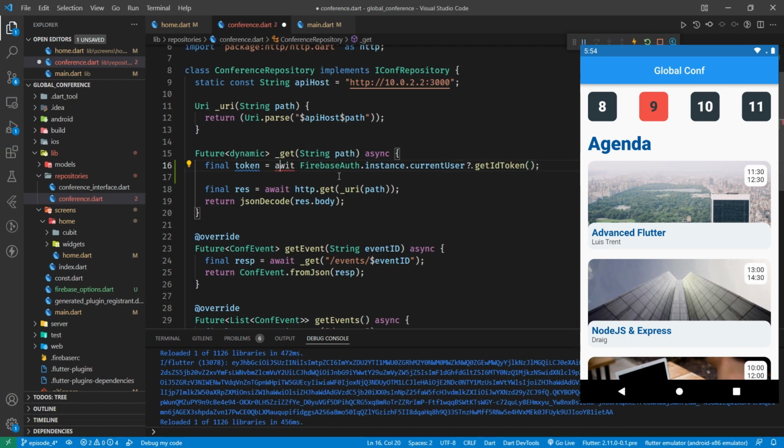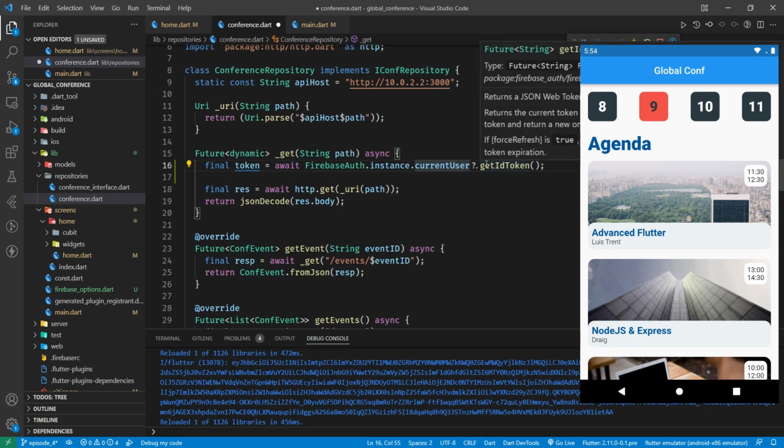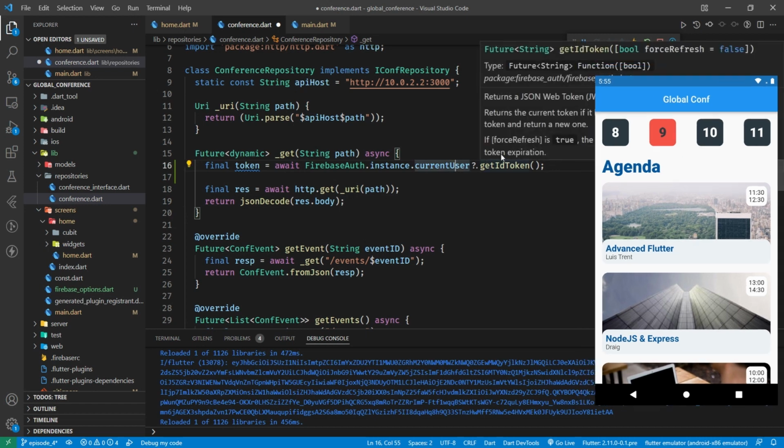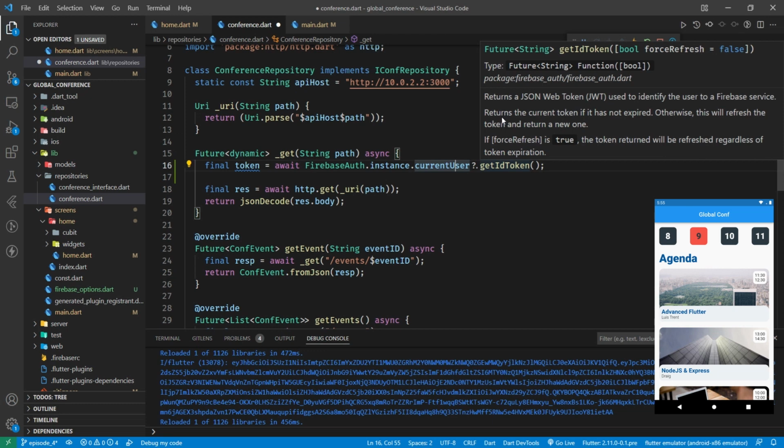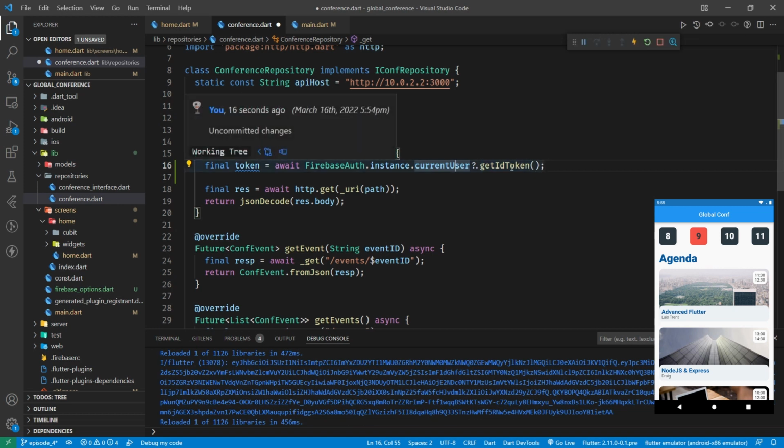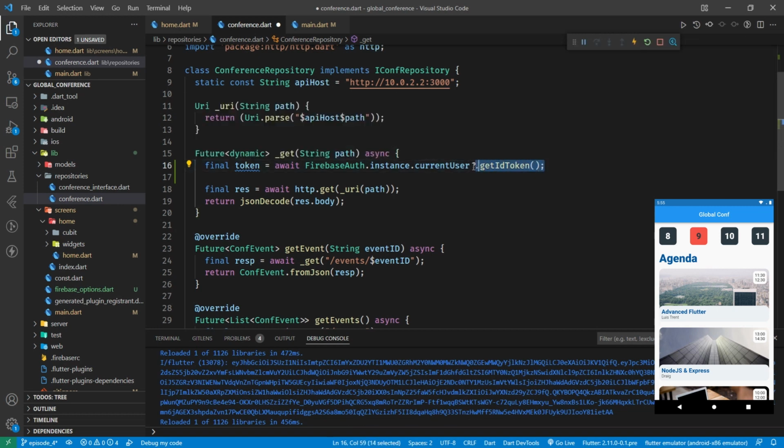And I'll spell await right as well. So as long as we have a current user, we'll get a token. And you can see from the description here that it will automatically check whether the token is valid or has expired, and will get a new one for us. Now, if it can't get a token, then our user's logged out, and we'll be dealing with that another way later, so we don't need to worry about that here.